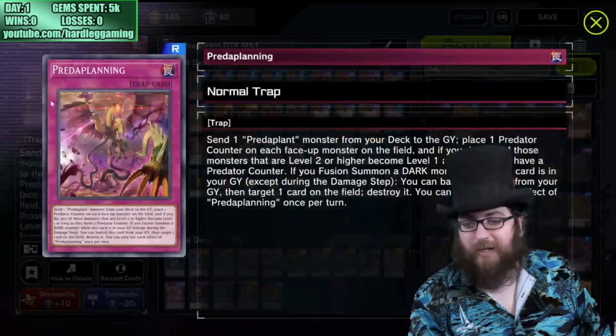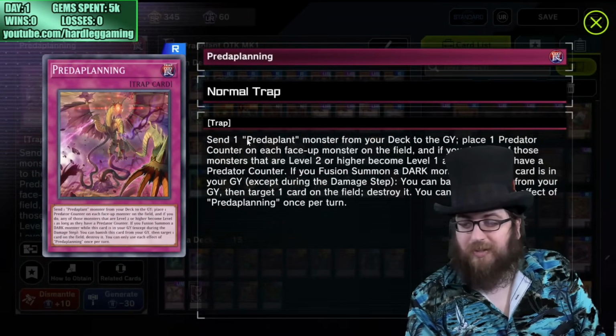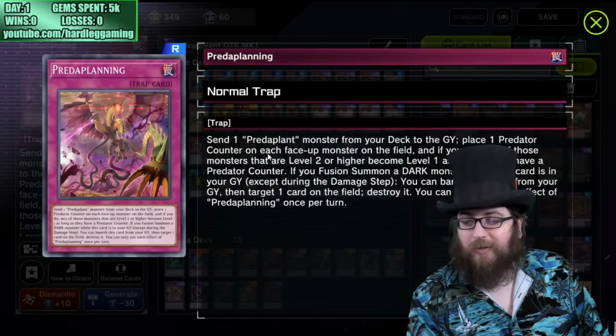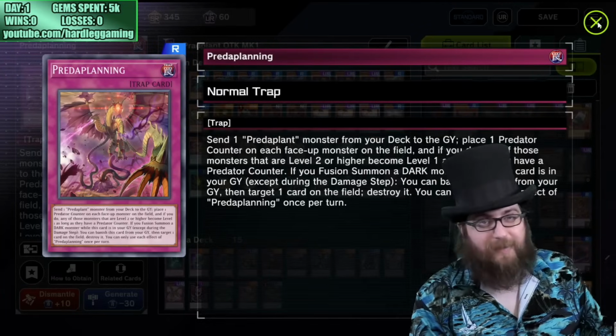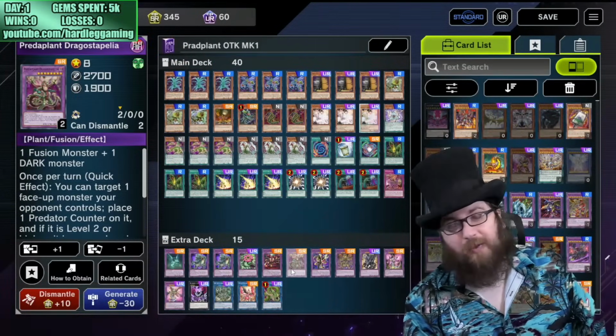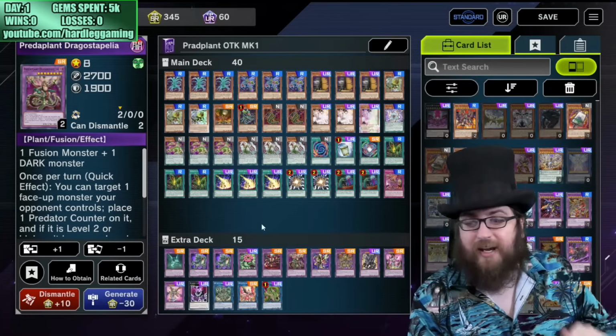That's useful because we also have this trap, which is searchable. If we happen to go first, we can use this. Send a Predaplant from your deck to the graveyard, place a predator counter on each face-up monster on the field, and if they do, their levels become 1. So this is just a blanket add predator counters to everything. Make everything level 1, and then if you have Dragostapelia out, they're all negated too. Pretty nice little combo. Again, if you're going first, but this is a go second build.